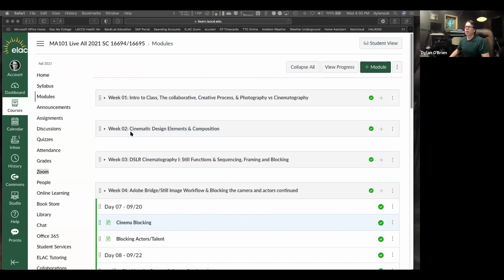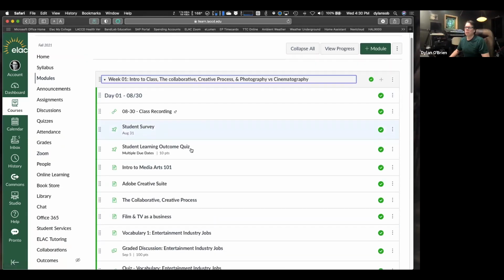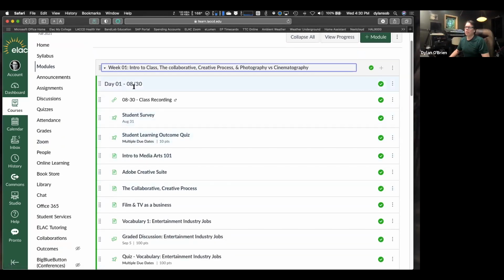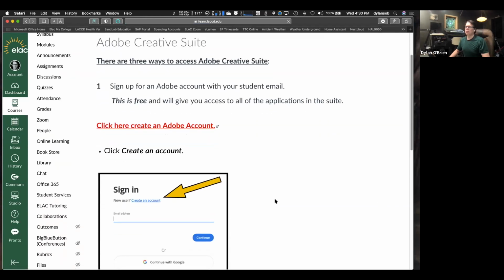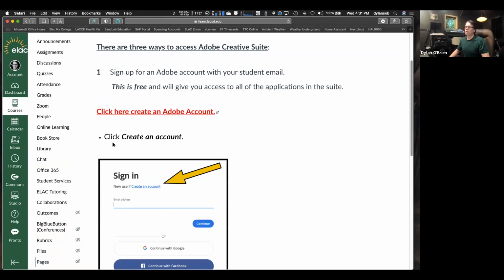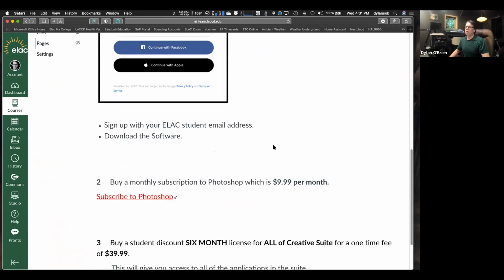So if I go back up to the first week here, go down to day 1, 8:30, Adobe Creative Suite, click here. This is the way we used to do it. Either way, you still need to create a student account. This is not going to change.